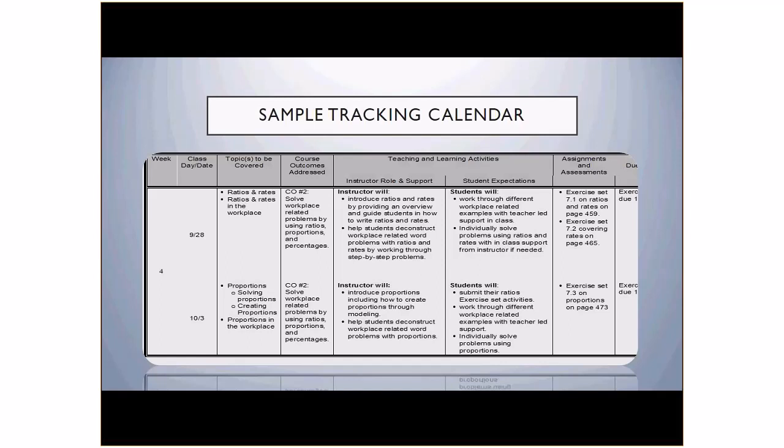The sample that we got from systems does show how they not only pulled the course outcome number over, but also dropped in the actual course outcome from the system syllabus for the course. You're not necessarily required to do that, but I think Rick and I can both tell you that the practice there is your students are able to see not just simply a number that may have no meaning to them whatsoever, but they're actually able to see a description of what that course outcome is. It may make them more aware of it, and fundamentally it may make us as instructors also more aware. Remember, we're an outcomes-based institution.